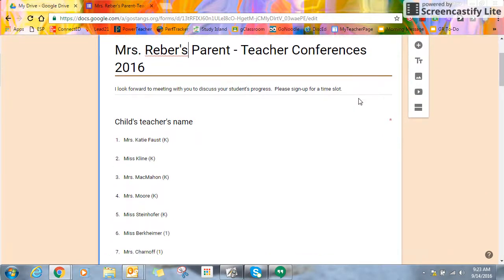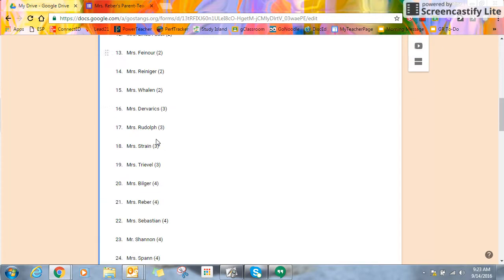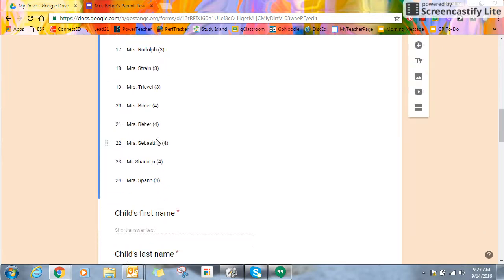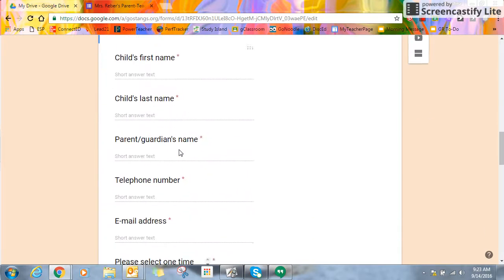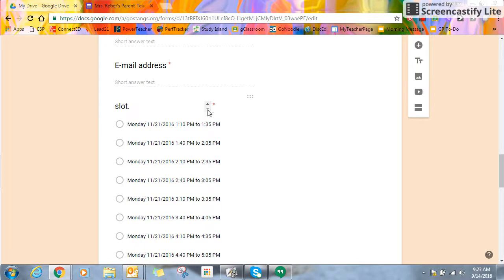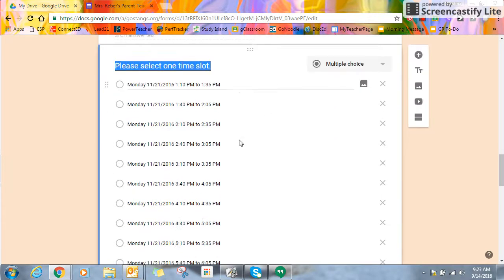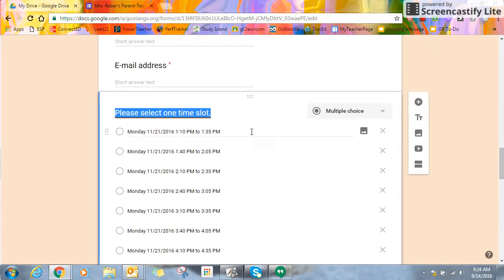Now you'll see on here, there's one small change to this. Instead of having an open box here where they just type in your name, we made it a drop-down menu so that it's a little easier to identify who the teachers are. So when you click on the preview, this will actually be an arrow, and all of our names are going to drop down. Everything else on the form has stayed the same. All the choices are here. For Monday and Tuesday, all the time slots show up here.